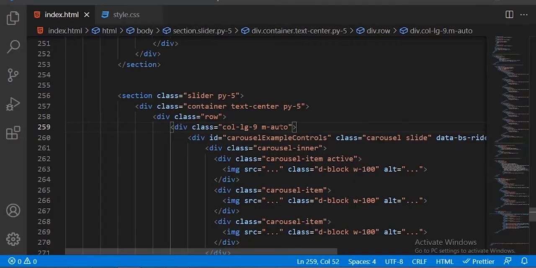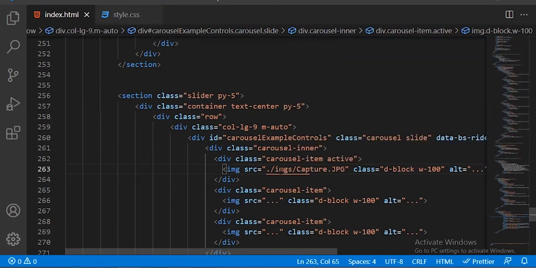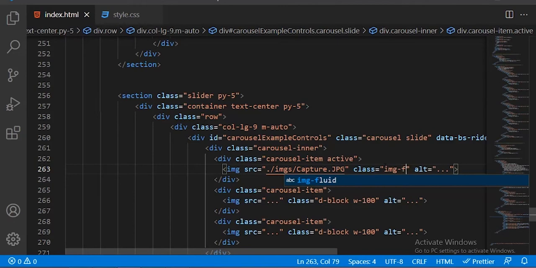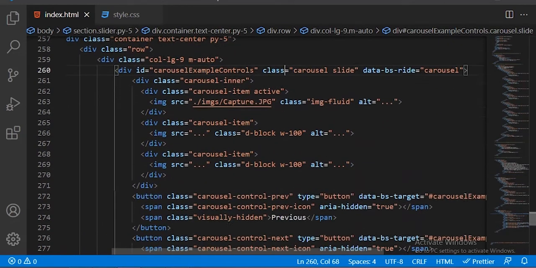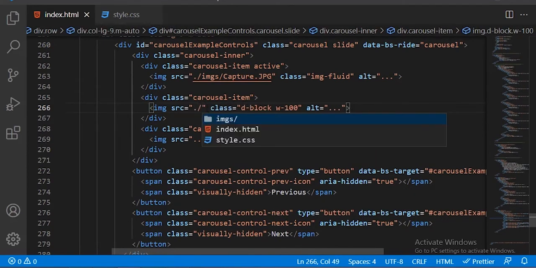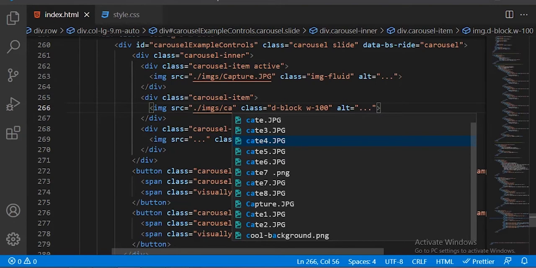And now we just have to add the images, and you must add the image fluid class inside this image tag. And we are going to add one class with the name of avatar because we want to design this.